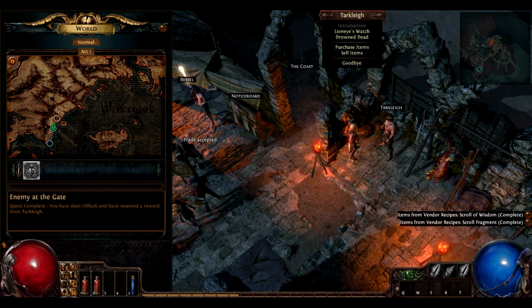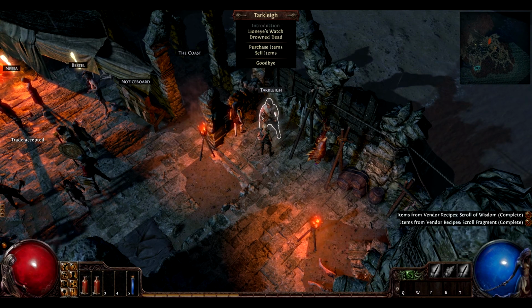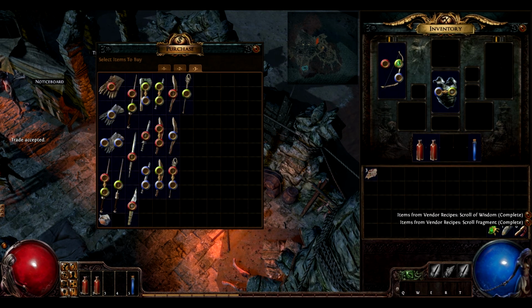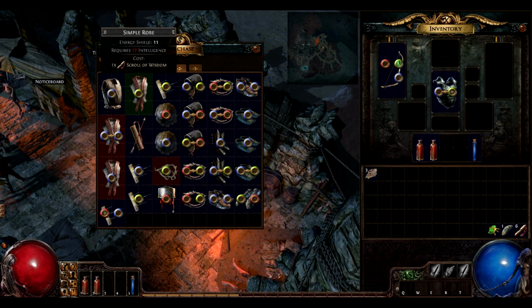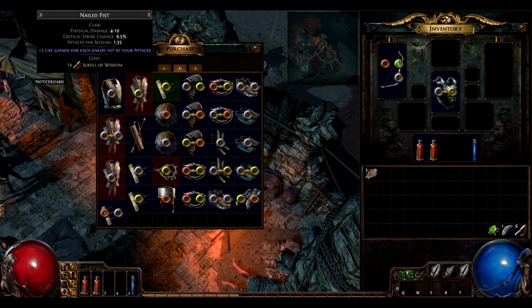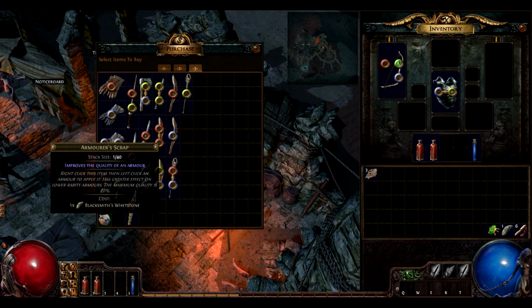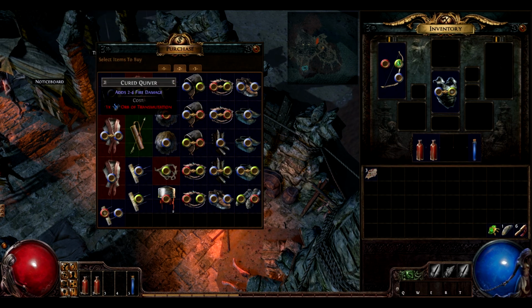Okay, let's see what this question mark is. Quest complete. Okay. What else can I do with this guy? Purchase items. Okay, cool. Quiver. Adds 2 to 4 fire damage. How much is that? Times orb of transmutation. I don't know what that is. Like, I'm new to this game. I don't know. I guess I can't buy it yet. Is there a scroll? I don't know any of this stuff. I gotta really look into this.